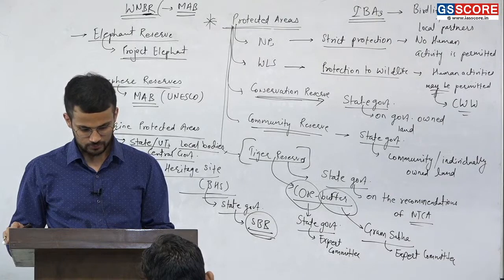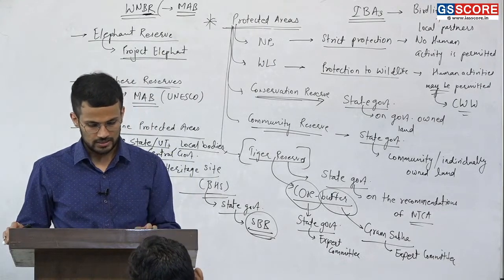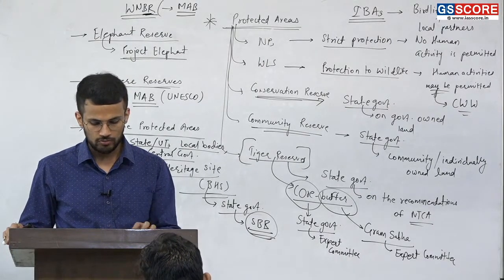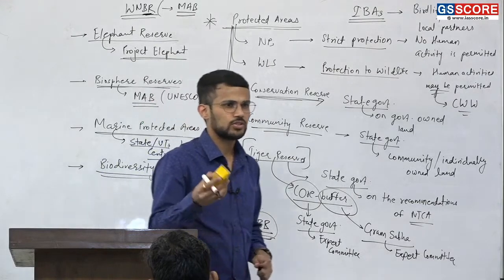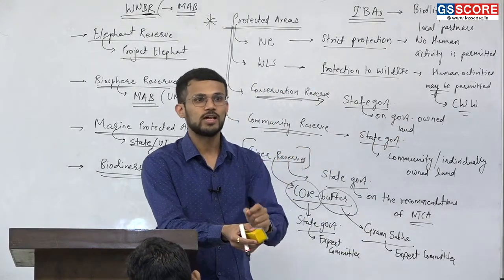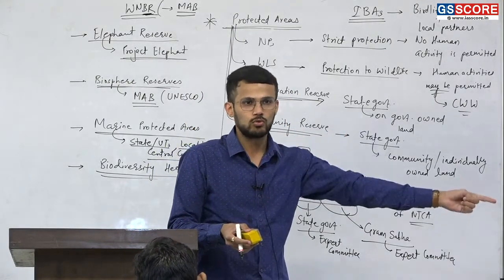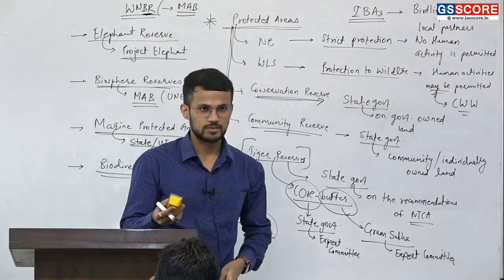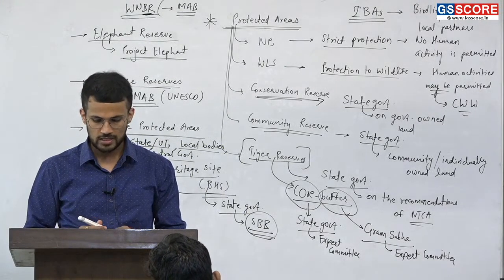So this is Khijadia, and this is a freshwater wetland. Khijadia Wildlife Sanctuary is a freshwater wetland, and it was formed following the creation of a bund, which is a kind of dike to protect farmland from salt water, right? So what is a dike? Which kind of landform is it? Volcanic, right? An intrusive volcanic landform is called a dike. It is a vertical structure. So that kind of structure was created to protect farmland from salt water, right? And that's why there is a creation of, you can say, a freshwater ecosystem, which is given a tag of Ramsar site.